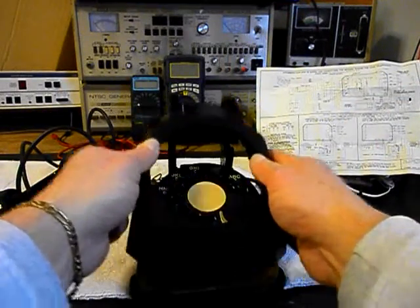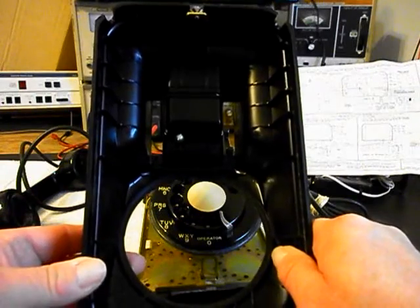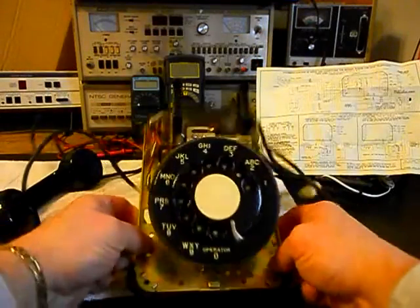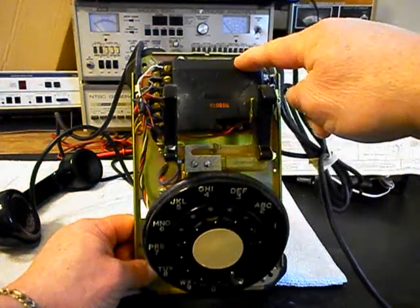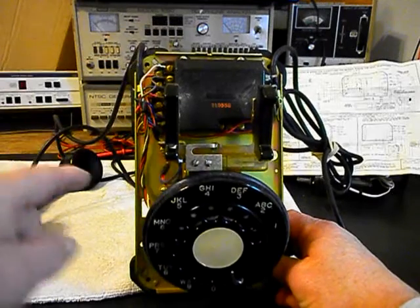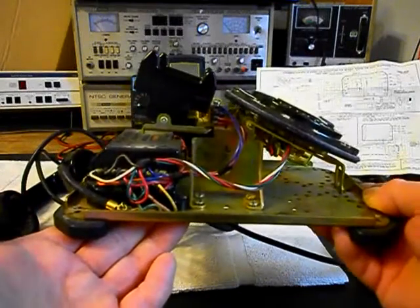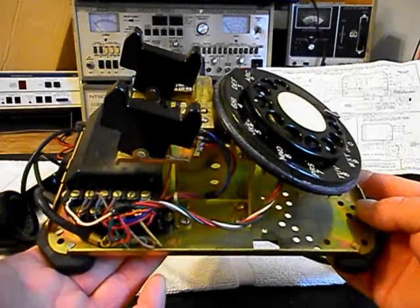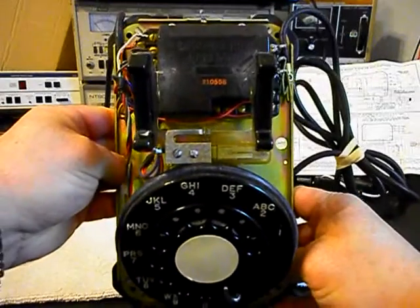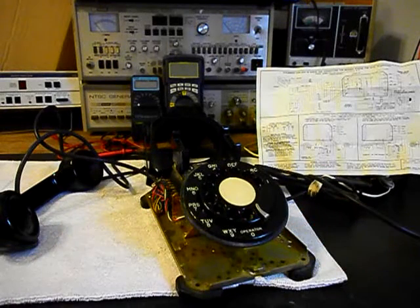Give you a look at the inside of this unit. That's what the body looks like — very good condition. This is our network. You have a block here for your line cord. The other side is a block for the network, hook switch, rotary dial, handset cord. Gives you a look at that if you've never seen the inside of one of these phones. You see these once in a while, but you don't see them all that often. They're out there, but they're highly collectible.